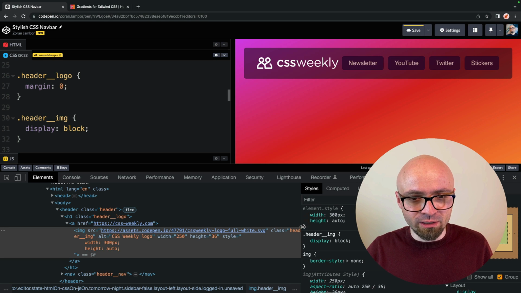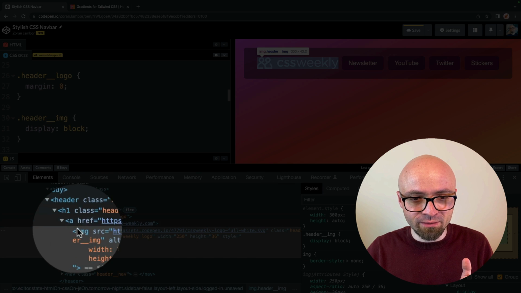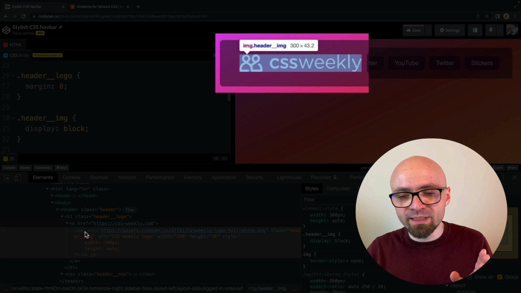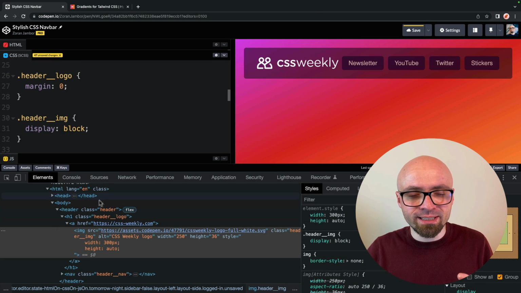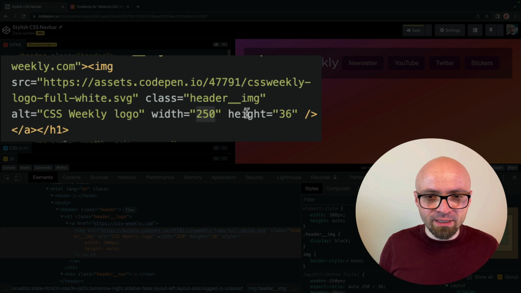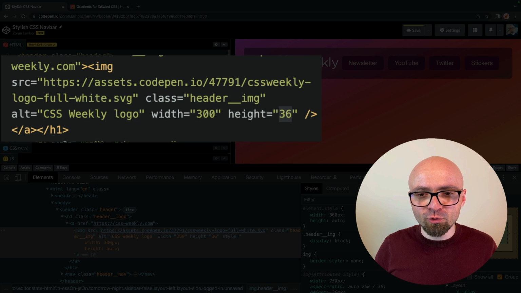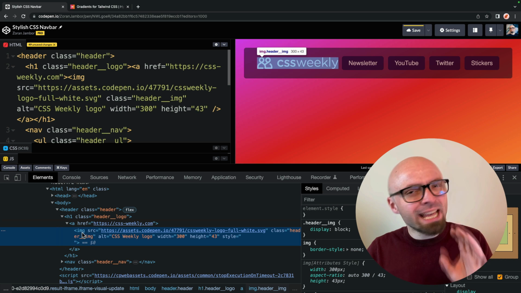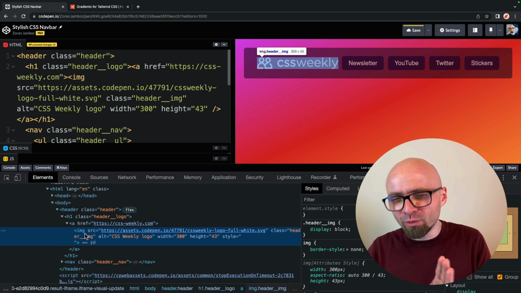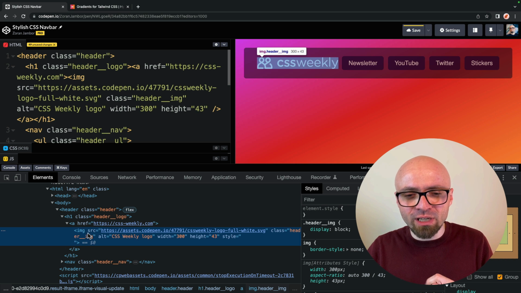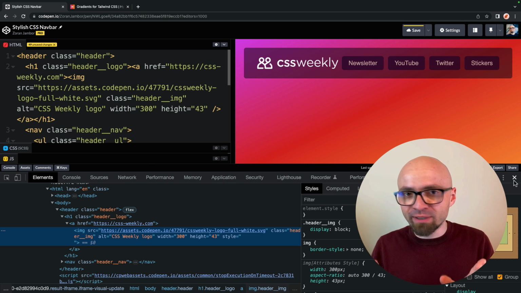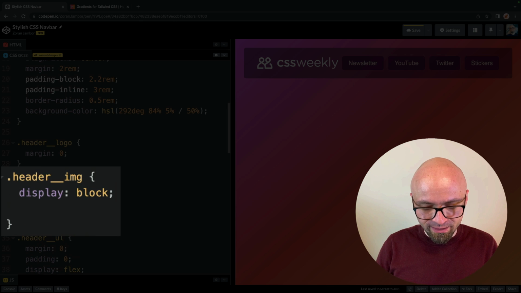So this is the value that I'll use, and I'll just hover over my element in Developer Tools to see exactly the dimensions, and it's going to be 43 pixels height. So that's exactly what I'll set in HTML. Let's tweak this. From 250, we will set this to 300, and this is going to be, like we said, 43 pixels. And as you have seen in Developer Tools, this was not an integer, but it was 43.2. So we will actually set on our image element height auto to ensure that width and height are in the perfect aspect ratio. On our header image, I'll set height to auto.